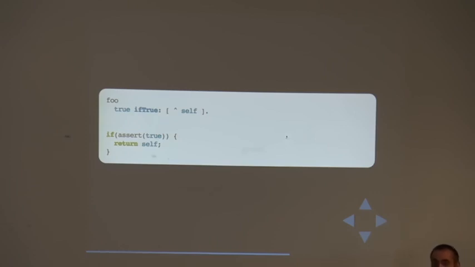And JavaScript doesn't have non-local returns. So it means that in JavaScript, you create an exception and catch it. And that's slow. It's not terribly slow, but it's slower than what you could do. So the compiler here is inlining the if true send into an if statement. That's already better. And because there is no context anymore, it becomes a local return.